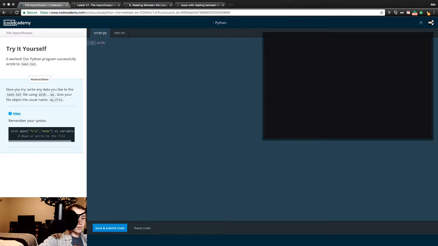With open, file will be text.text as a string. Stringy text, our favorite kind. Mode. Probably is a write. I think that's the whole point of doing this, is for it to close when we're writing to a file. Maybe we can do read and write. We'll just stick with write. No need to get fancy. Just move on to the next bit.